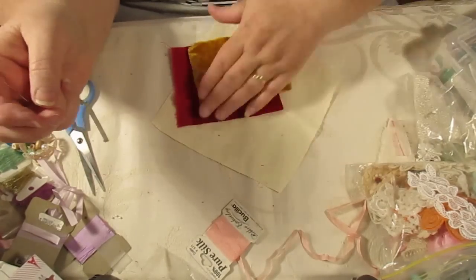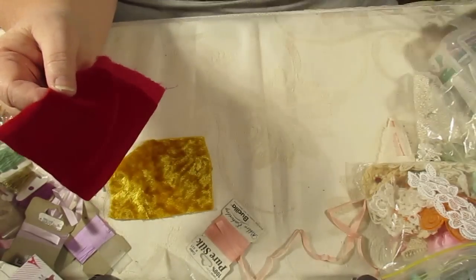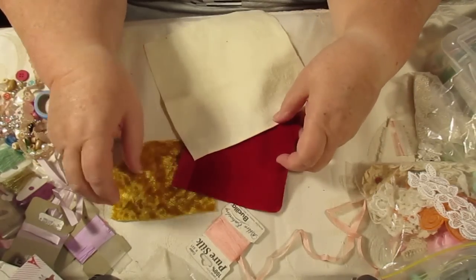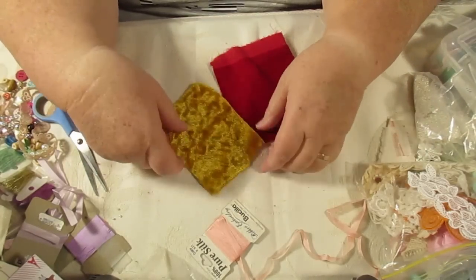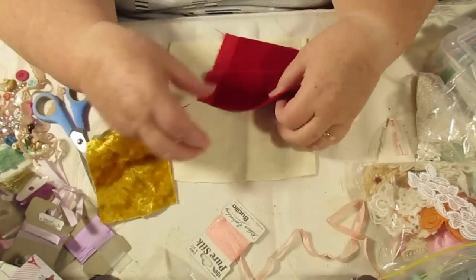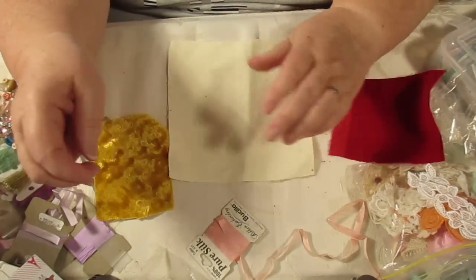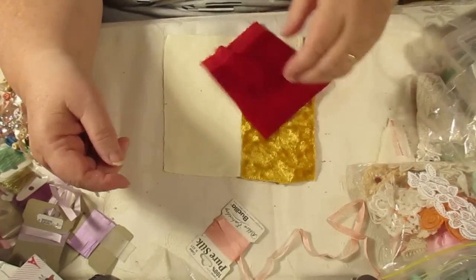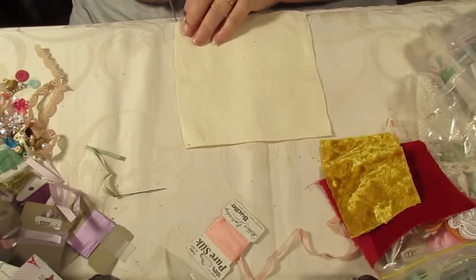The fabric that you're using, you don't want it to go wrong. I was going to use this to start with — I suppose I could use a light piece but I'd rather not at the moment. Maybe I should use that for the background — then it'll be a small purse, but that won't matter. So your background piece — probably cut it a little bit straighter than I've done mine — and you can make a little tiny purse or bag. So your pieces, for example, I'm going to start making a crazy patchwork bag.